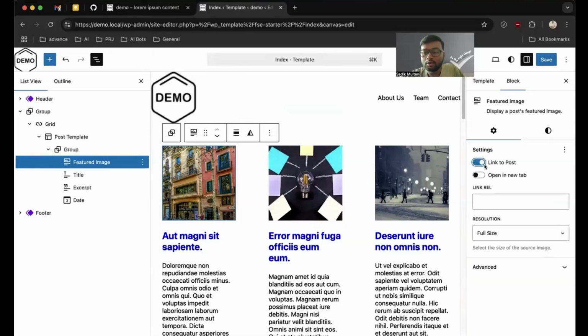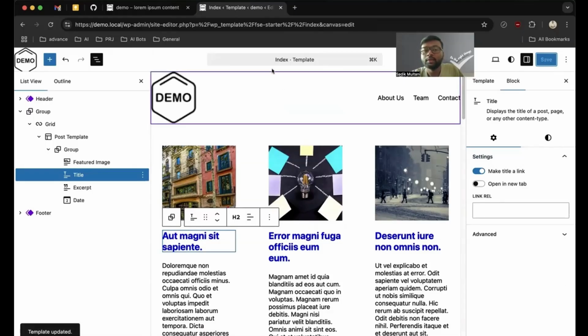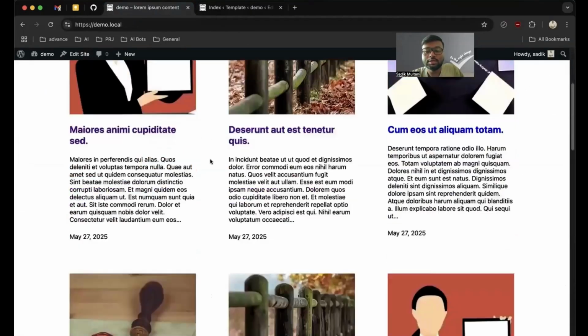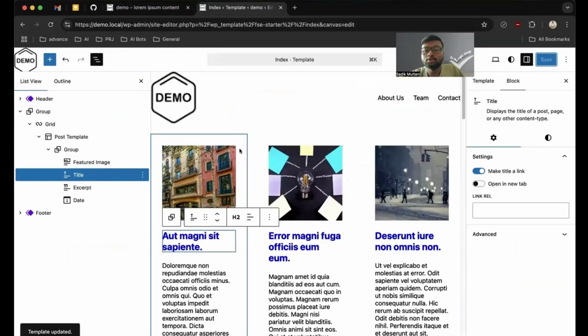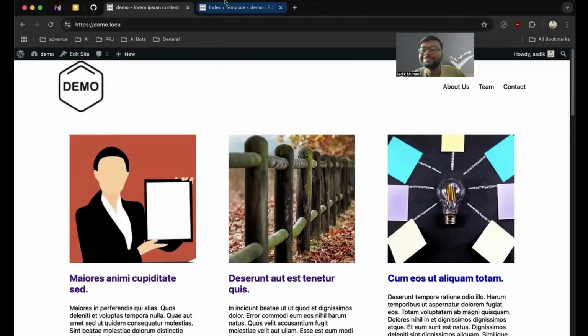So we can open this option for title. It's already open, then it's saved. What it will show is, we have added the query loop block, so basically it will inherit the template query. As we know in WordPress, we have a particular template hierarchy structure. For example, if we don't have any template related files in our theme, and we only have index template, right? Whatever the front end view we are going to open, it will display the index template as a fallback template.